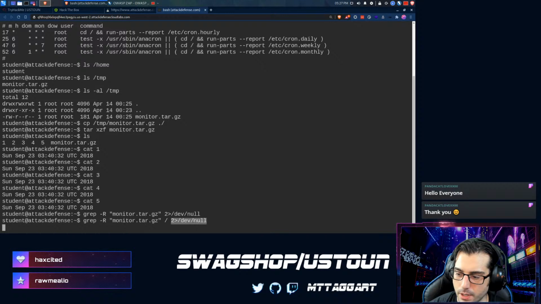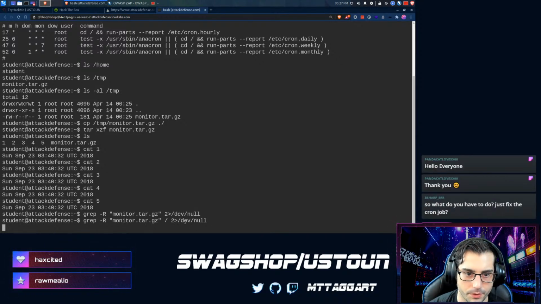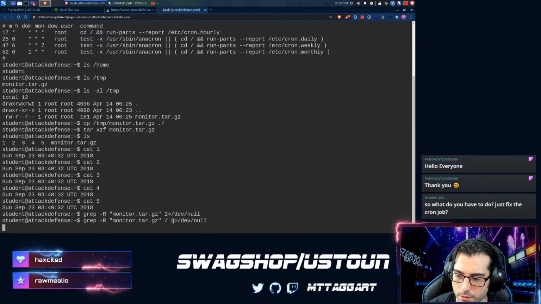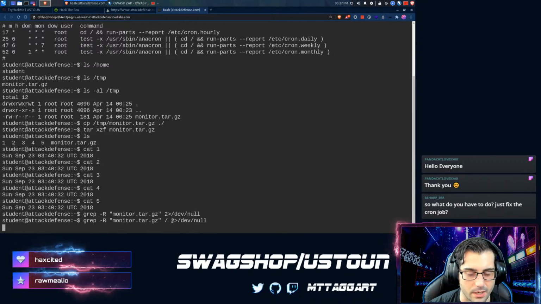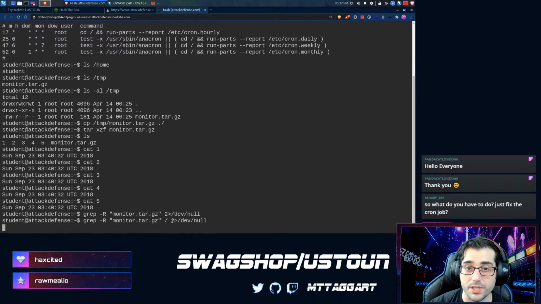This right here, I think a lot of people will see this command, but if you haven't been explicitly told what it is, it's kind of tricky. So the 2 is a file descriptor. There are 3 basic file descriptors in Linux. There are more that you can define, but 0 is standard out or standard in? I think it's standard out. And 1 is standard in, and 2 is standard error.